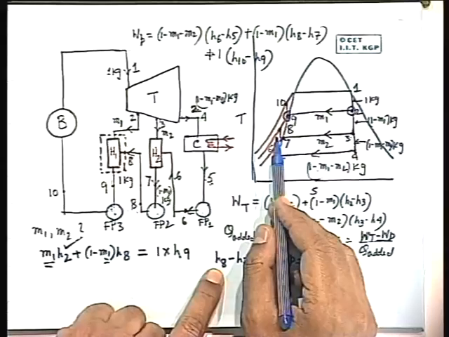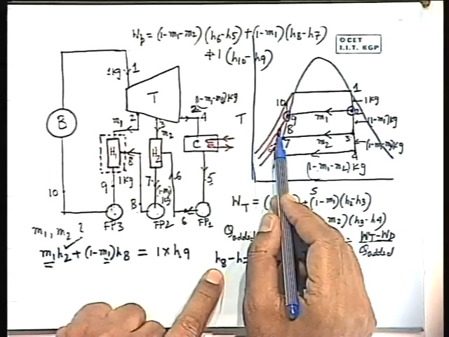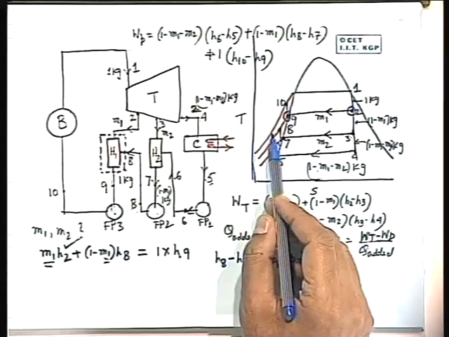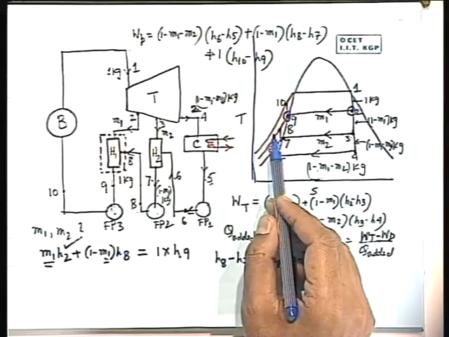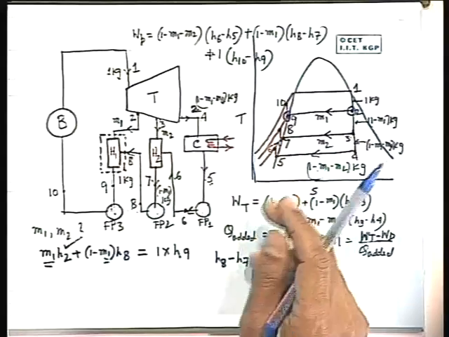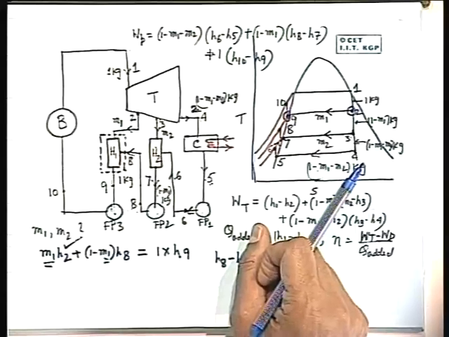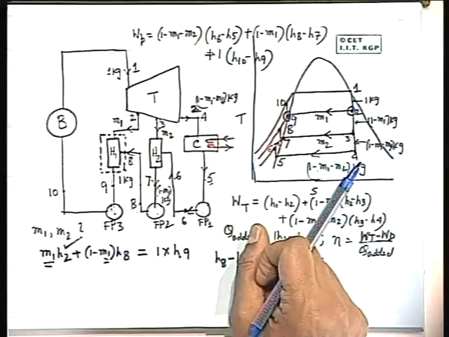Another way of knowing H8 of course is there. If you know the temperature for water, you can multiply with the Cp and you can find out the enthalpy of the water. Actually what happens, the enthalpy of the water is taken 0 at its saturated state at 0 degrees Celsius. Then if you consider the saturated state at 0 degrees Celsius, the pressure is very low, almost 0.006 bar. At this pressure, if you heat the water from 0 degrees to any temperature T at constant pressure, then Ht minus H0 per unit mass is Cp into T.